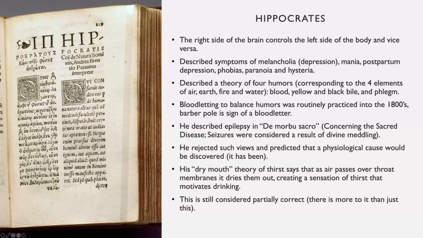Okay, and he systematically studied the theory of the four humors. We have more about this later. For these people in the past, every disease was due to an imbalance between what they called the four humors that dominate the body. For them the humors were blood, yellow and black bile, and phlegm.